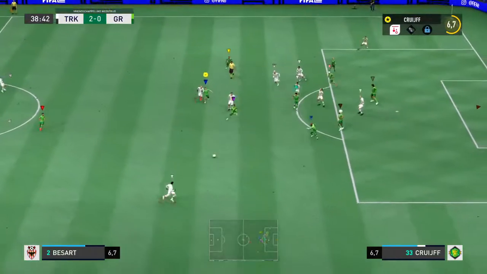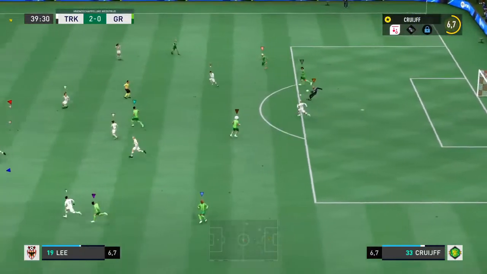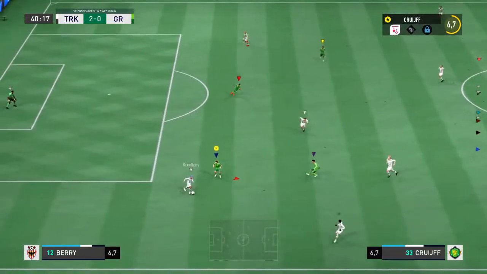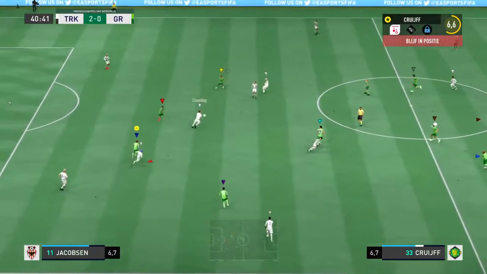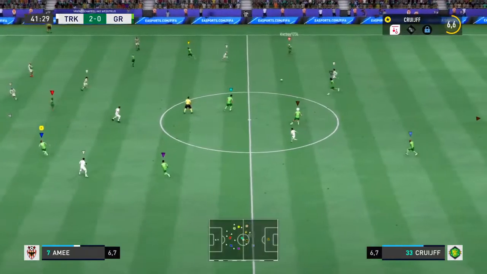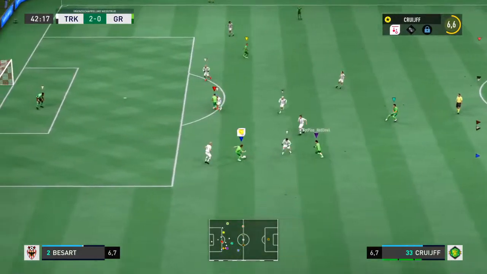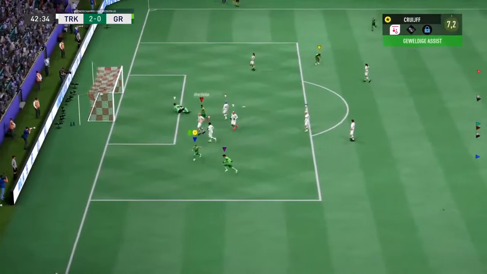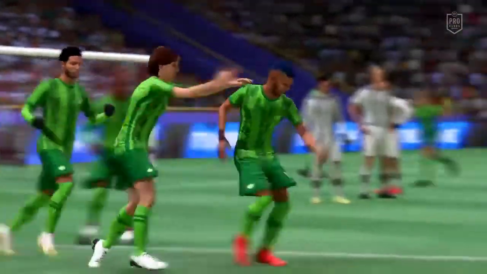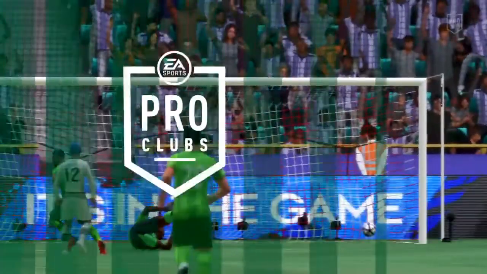Tucker. Bessat. And a useful cross. And in fact, a good but straightforward claim by the keeper. Won it back. Johan. Can he finish? Goed. Quick goal, man. Well, as you can see, that's a great bit of skill. He times this so sweetly. What a good goal that is.